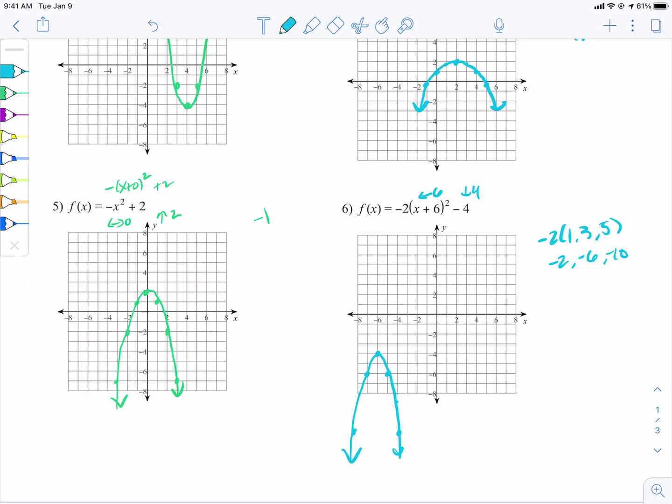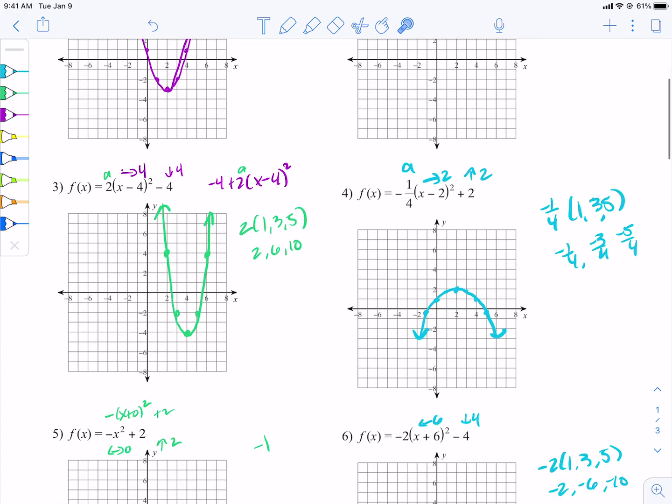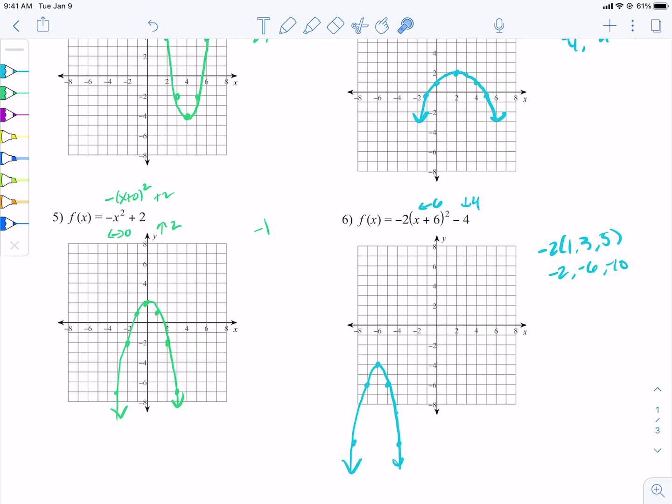So if we look at some of the graphs that we did before, notice here, this will continue to go all the way to the left and all the way to the right. Even though this one's skinnier, it will still continue to go out as it's going up, albeit it'll take it longer to be going out further. Okay. This one, even though it's opening down, will continue to go left and right, and we will be going down. Same thing with this one.